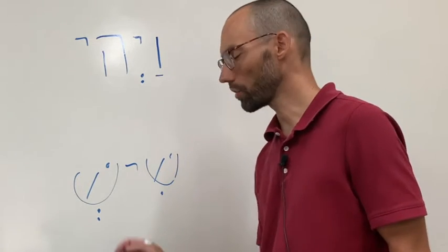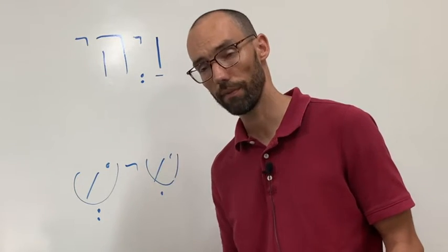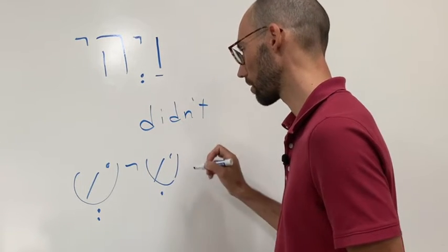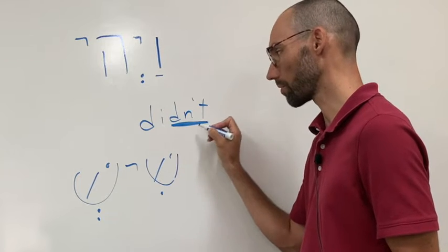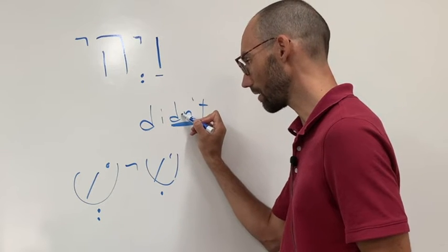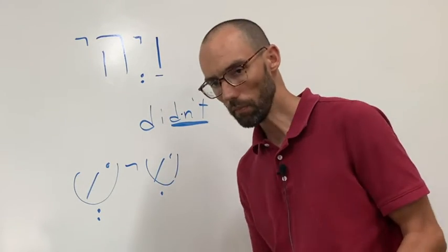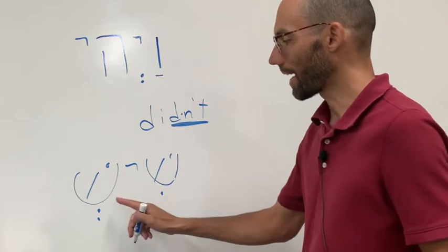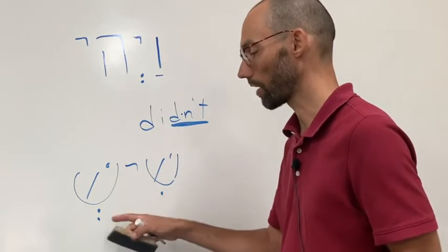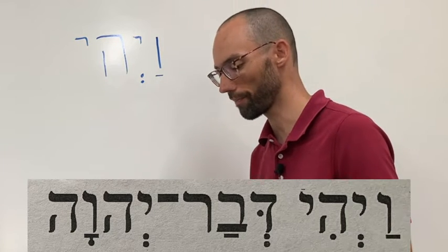But once in a while, they use that silent symbol to mean just the tiniest bit of a vowel, like in our English word "didn't." Because it's impossible to make a blend of these three letters, we add a little tiny something right there. It's just the barest "didn't." In other situations, like our word here, you're going to see what you call a vocalized shva. So there's the silent shva and the vocalized shva. It's either nothing or almost nothing, that symbol.